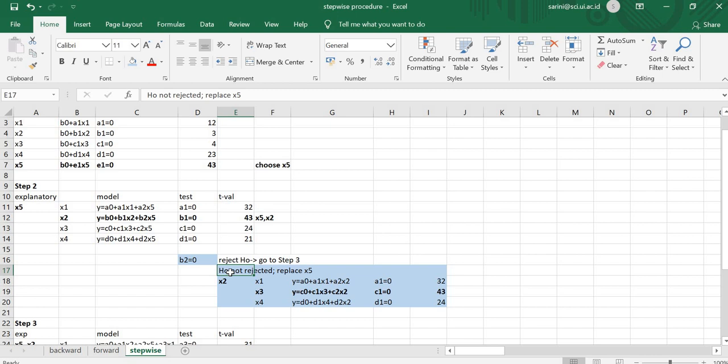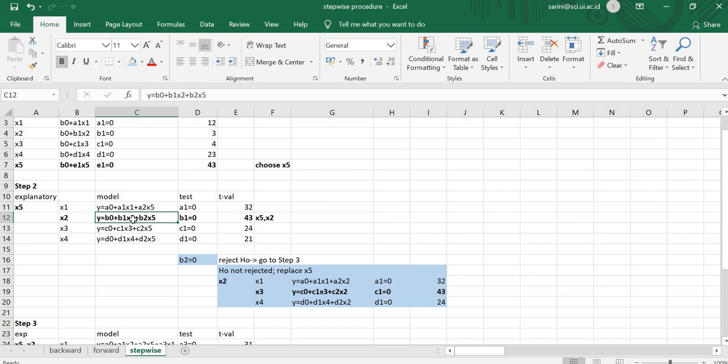You might ask, why can it be like that? I mean that in the first step, x5 is the best one, but then when x5 works together with x2, then x5 becomes non-significant. The answer is yes.